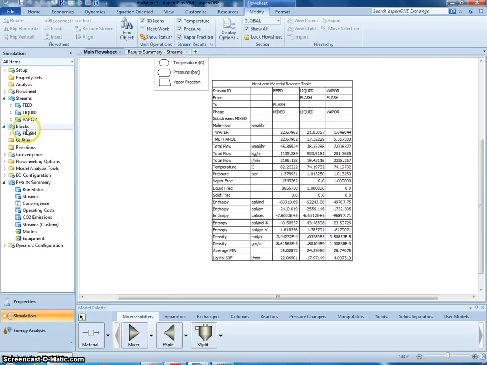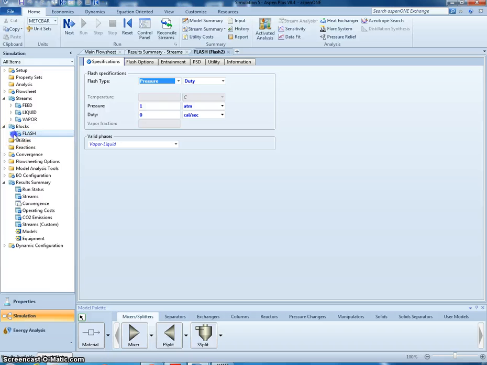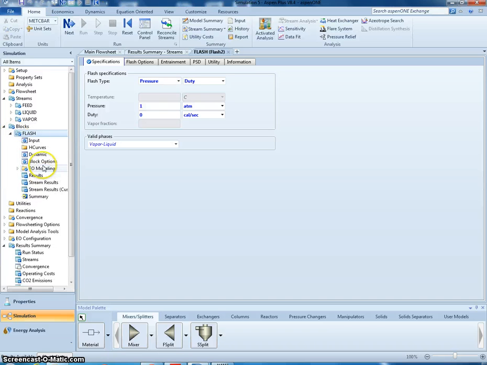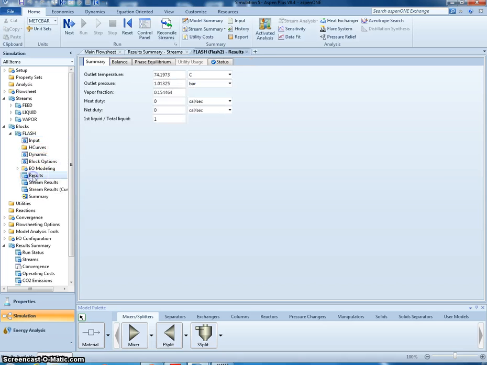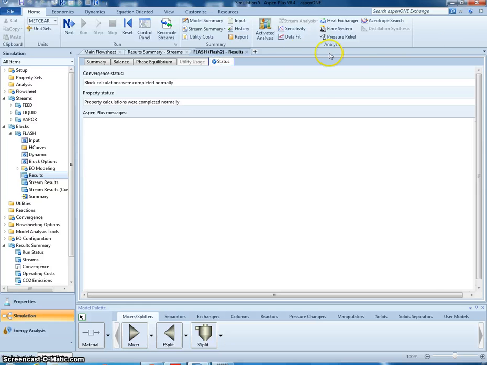So what about the block? You can actually create heat curves. We're going to talk about these later on. Or you can have the results here. You can see that the outlet temperature is calculated, the outlet pressure is calculated, the vapor fraction, the heat duty, the net duty, the first total liquids, and everything else.